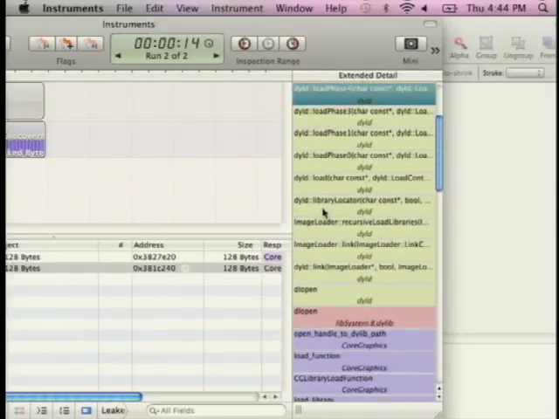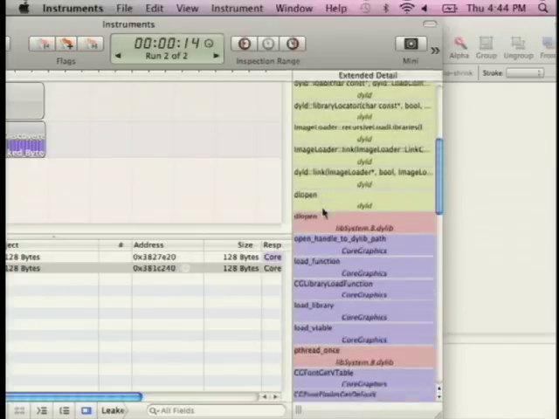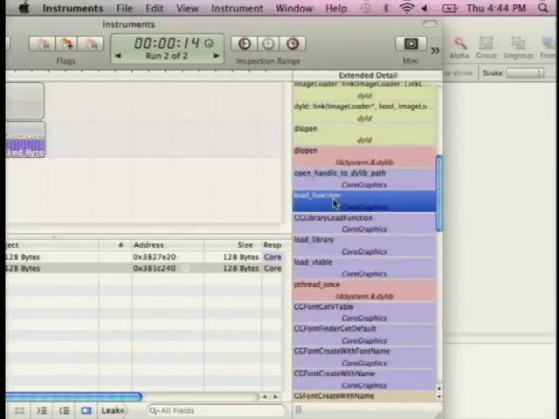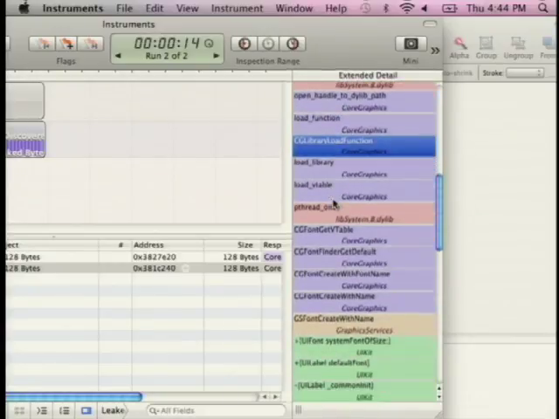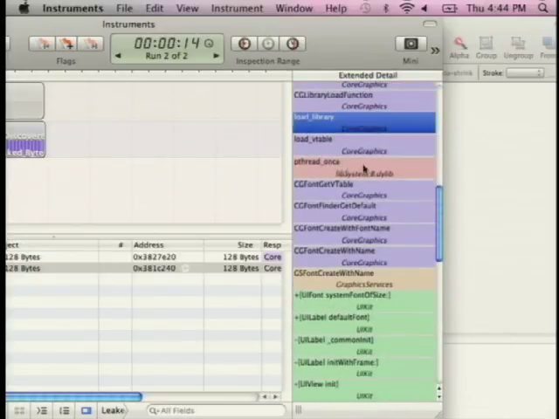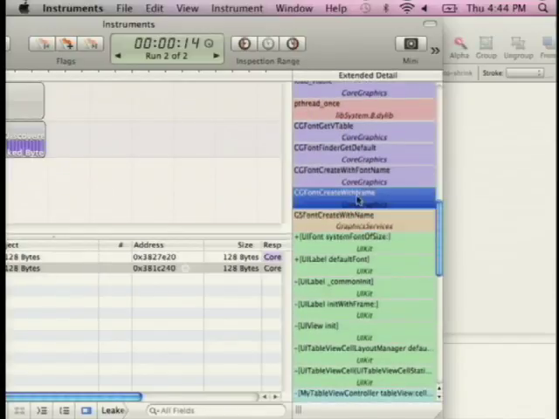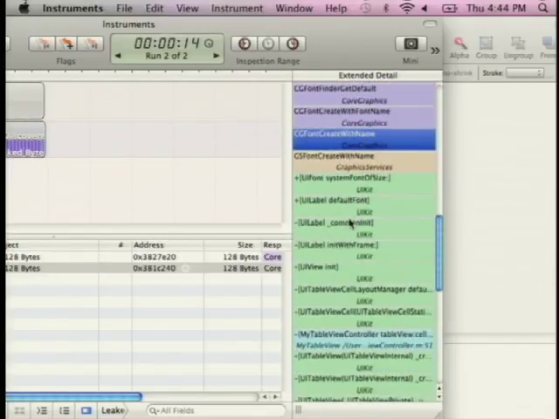It's the thing that basically combines your application and all the libraries and links them at runtime. So all these things are in DYLD. Purple in this case is Core Graphics. LibSystem is the red one. GraphicsServices is this sort of tan one. Green is UIKit.